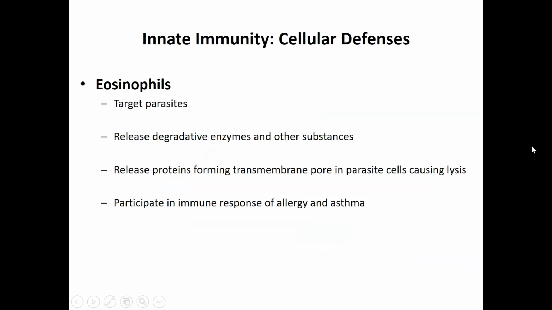Last type of cells are the eosinophils. Eosinophils are cells that are packed full of degradatives and enzymes in vesicles, similar to lysosomes. So these are very potent. And the feature of eosinophils that makes them unique is that they're able to release the contents of these vesicles to the outside. So they're very good at targeting parasitic infections. And what they do is eosinophils will line up on the surface of a parasite, release their degradative enzymes onto the surface, and basically cause the parasite to be degraded from the outside.